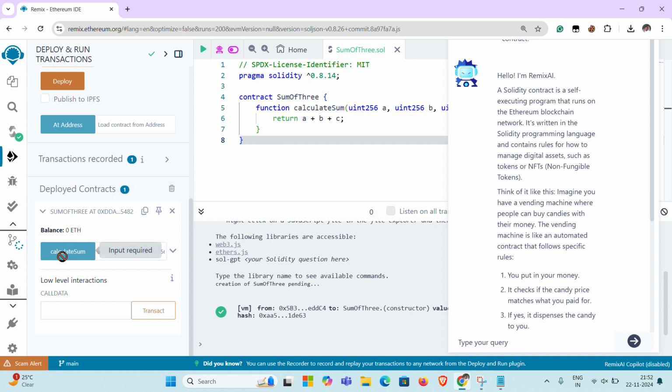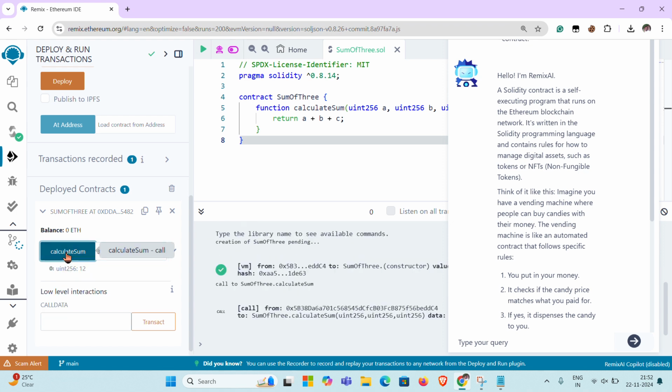Now here our goal is the addition of three numbers. Suppose here 3, 4, 5. I'm going to calculate the sum. The sum of 3, 4, 5 is 12.